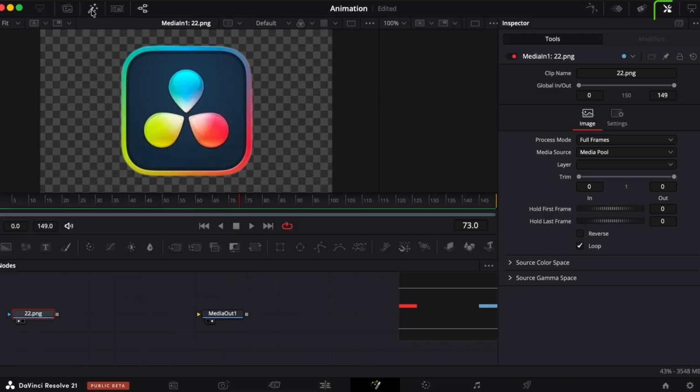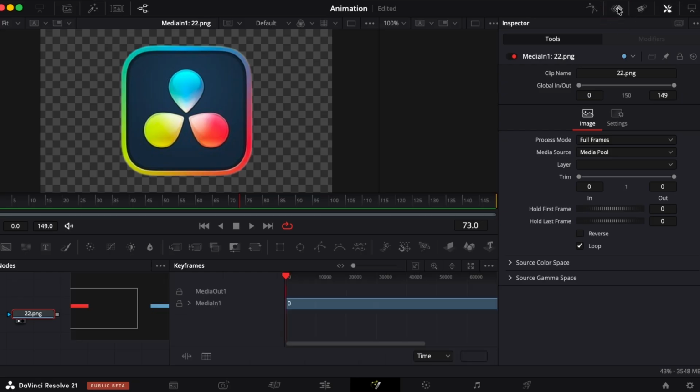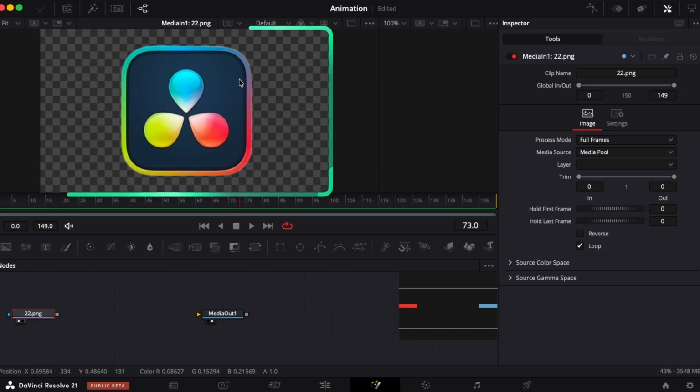Aside from that, on the edit page, we had this inspector. Here, we also have the inspector. On the edit page, we had the keyframe symbol, if you remember. And here, we also have it. It appears below your timeline. You still have your viewer right here to preview your work, as we had the preview on the edit page.